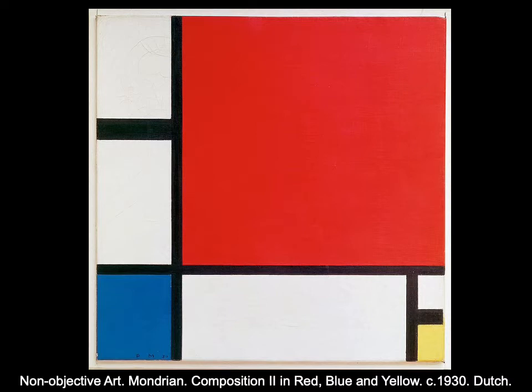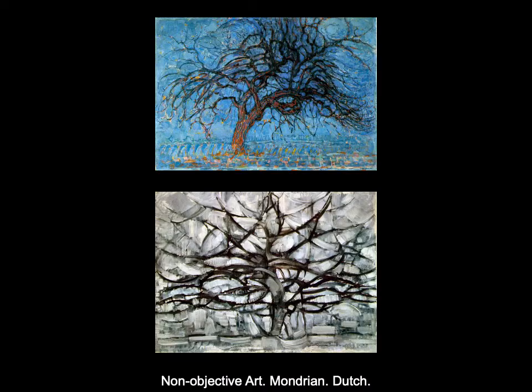But if I showed you earlier Mondrian works, then suddenly this will make sense. So here are two pictures by Mondrian. I'm only going to show you these two earlier pictures. The top one of an old gnarled tree. So you see the brushstrokes of Impressionism and Post-Impressionism. And you see a kind of representation of a tree and all these curves, but sort of to the top and the right, these curves take on a life of their own.